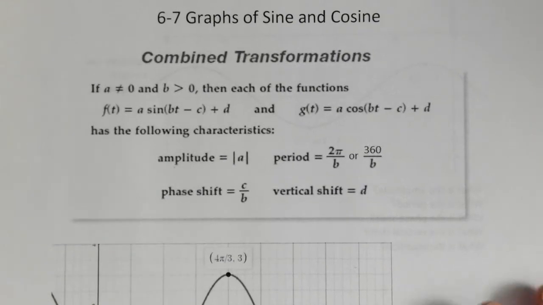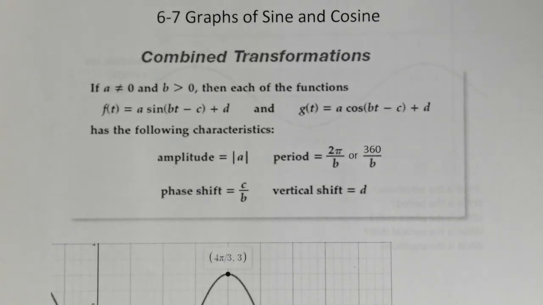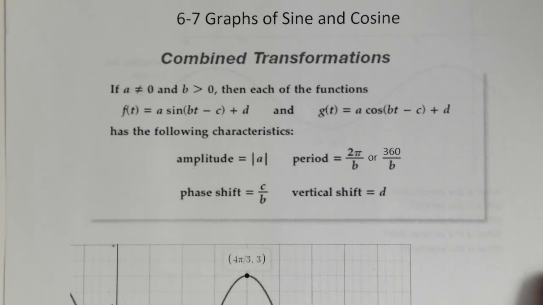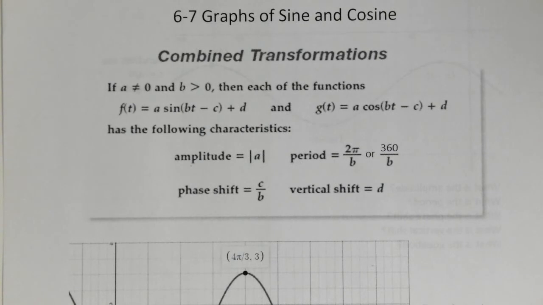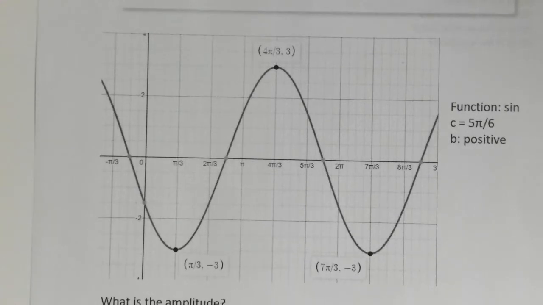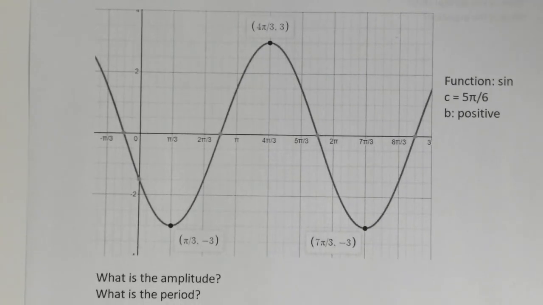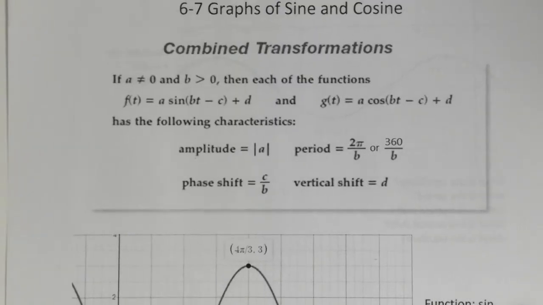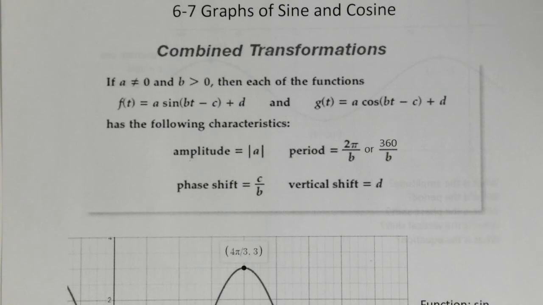This lesson ties everything that we learned in the previous two lessons together, and it approaches the transformations from a different perspective. In the previous two sections, we were given the equation and asked to find these different characteristics. Now, the type of problem we're going to have is we're going to be given a graph, and based on the graph, we're going to be asked several different types of questions. Before we get into the problem, let's take a look at a graph to show you how changing these different things can manipulate the equation.